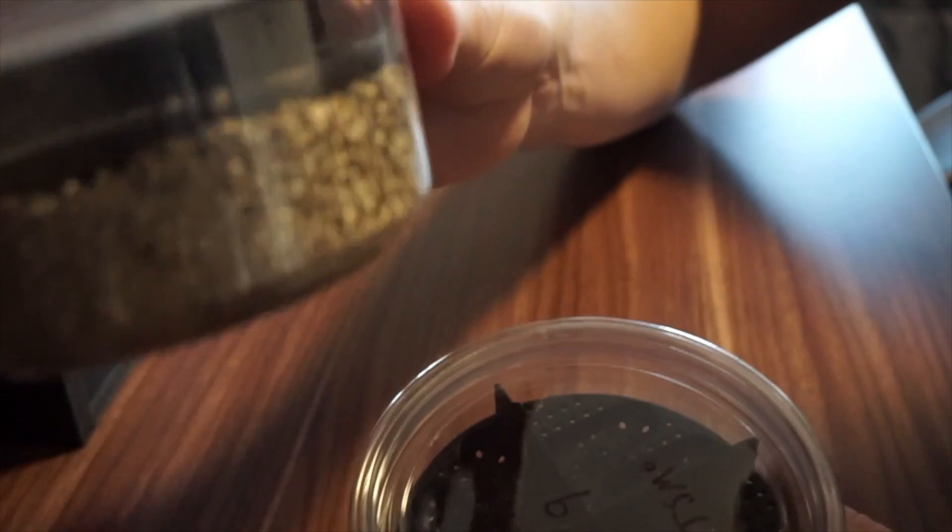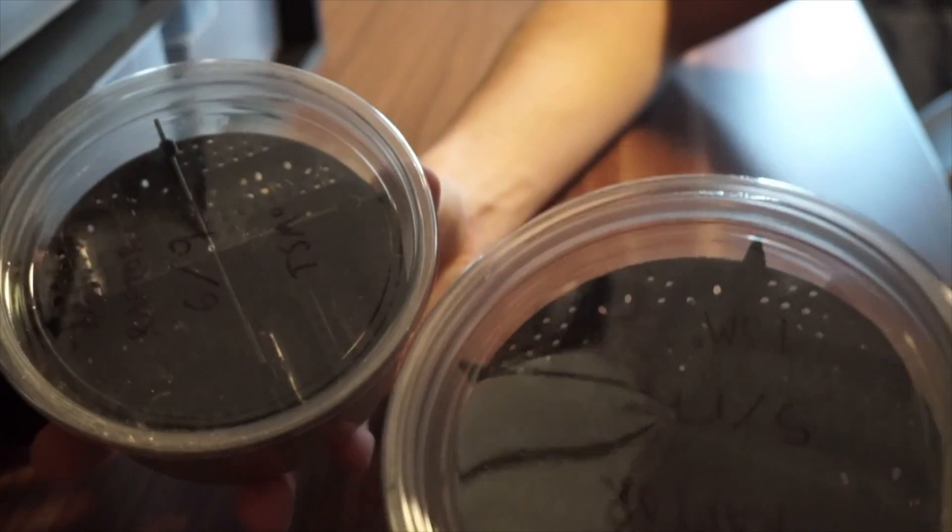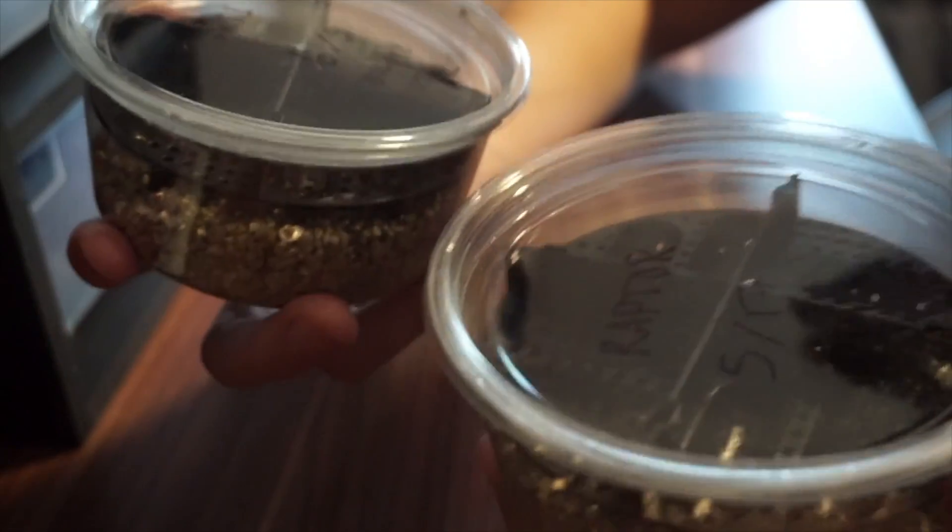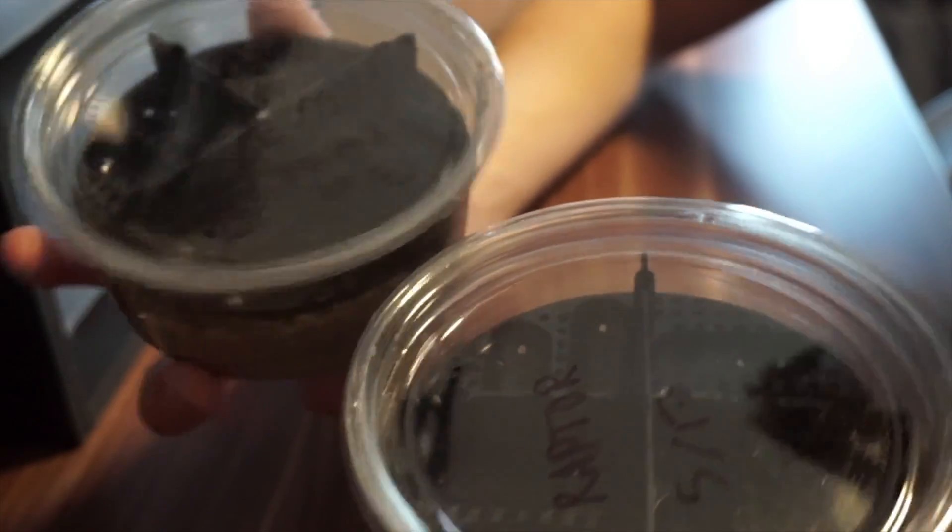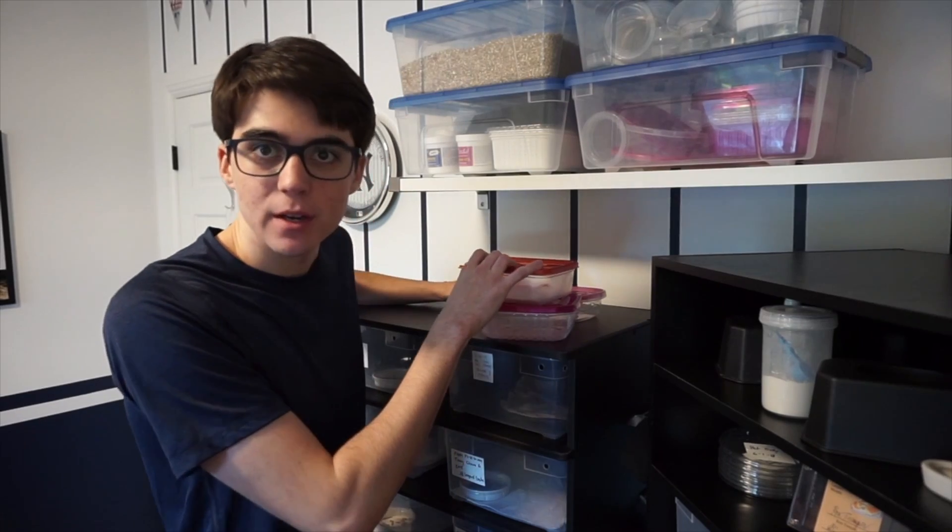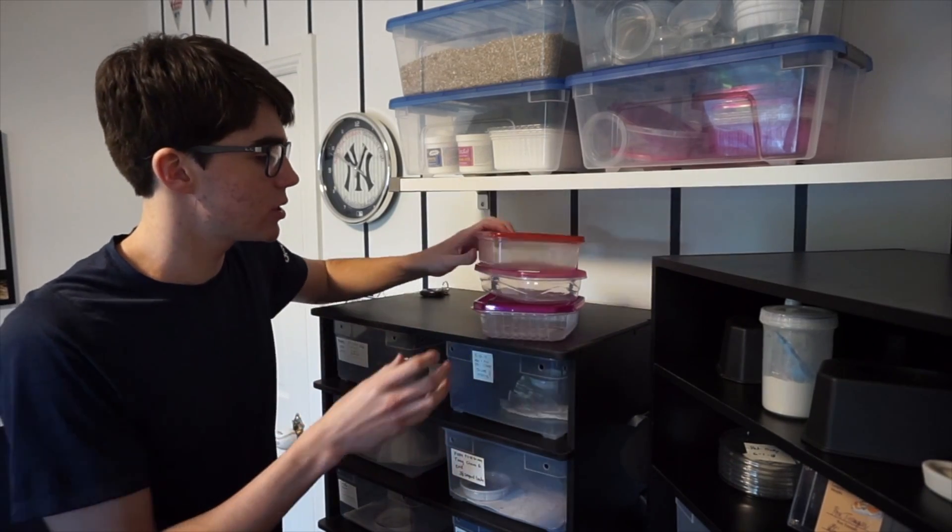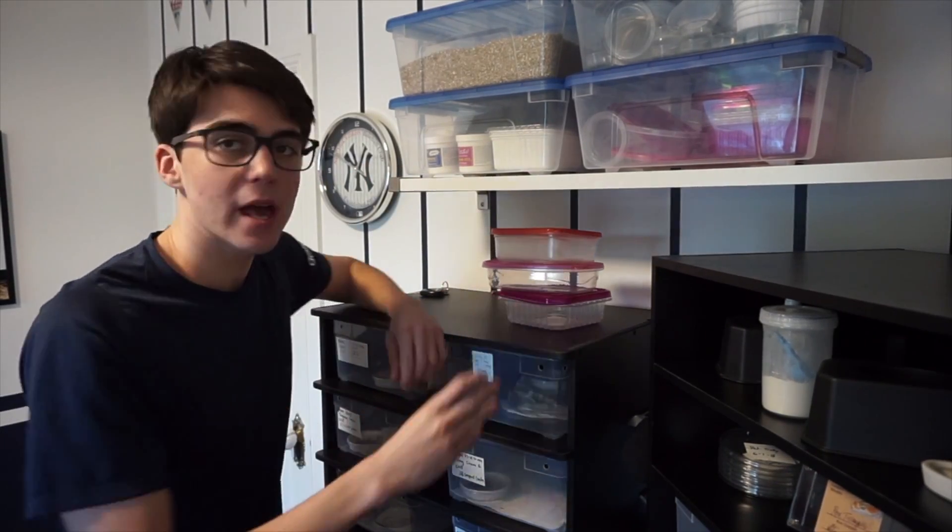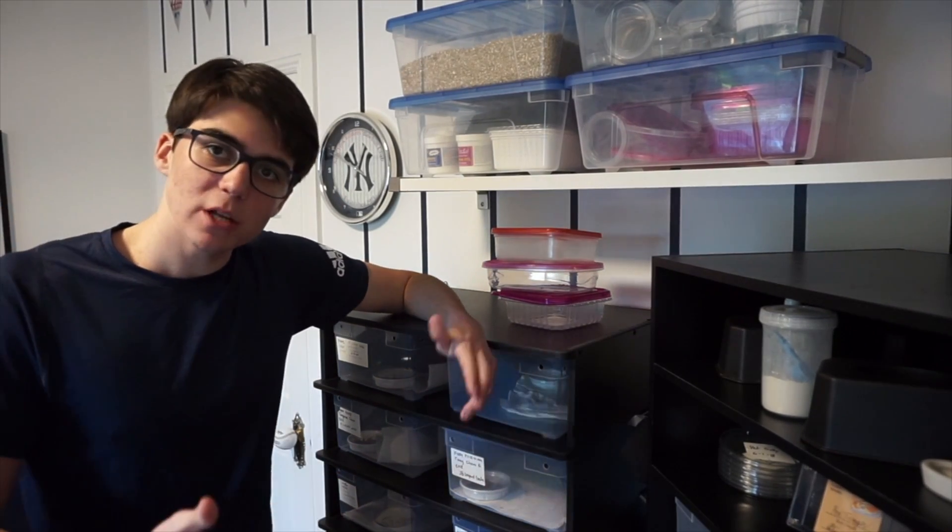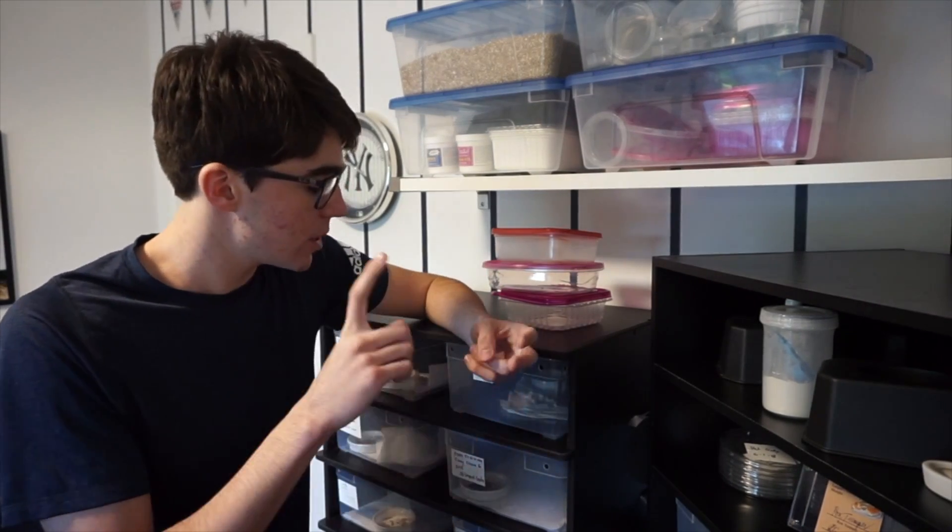Alright, now we got these two things right here. You can see there is the vermiculite in there. These are all ready to go. So once they lay the eggs, I'm just going to spray them down a little bit. I'll talk about that in another video, how much water to add to these for when they're ready to go. Then I'm going to put the eggs in. But for now, I'm going to put these right into the incubators, let them sit there for a little bit until we get eggs in a couple weeks. Alright guys, so that is pretty much how I set up the leopard gecko season. I'm going to create some of these hides off camera. I'm going to put them in the females' enclosures. I'm just going to put some eco earth, put some water, mix it up, make sure it's nice and moist so that once they shed, it's perfect for them. Once they lay eggs, it's perfect for them to lay their eggs in. So you guys pretty much saw how I set up my adults. So females always put the moist hide bins in there, of course. Humid hides.